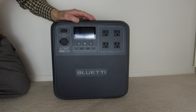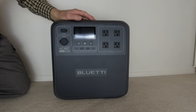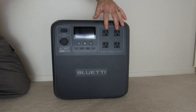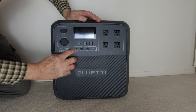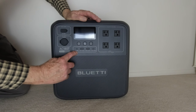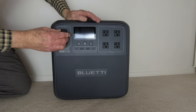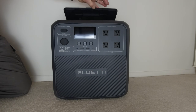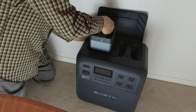This is the Blue Eddy AC-180T. It has a total of 1,434 watt hours of power using two different batteries inside — removable, of course. These outlets are capable of putting out 1,800 watts. It's got USB-C and USB-A ports; the USB-Cs are rated at 100 watts so they'll run a laptop. Over here you've got your cigarette lighter plug, and there's a door on the top with two removable batteries inside.